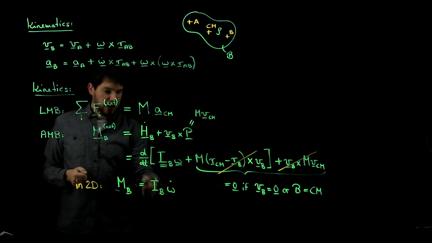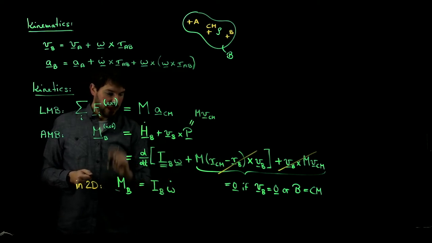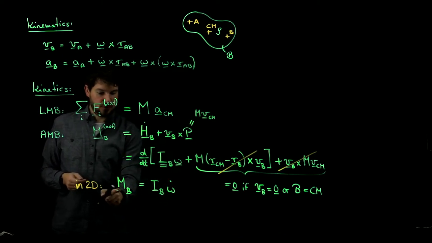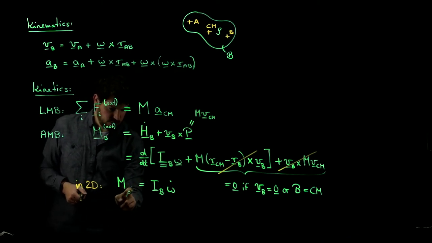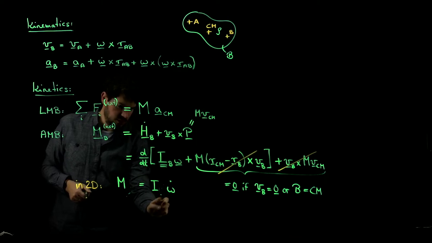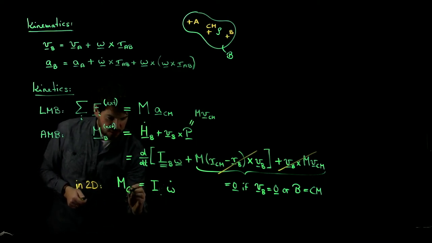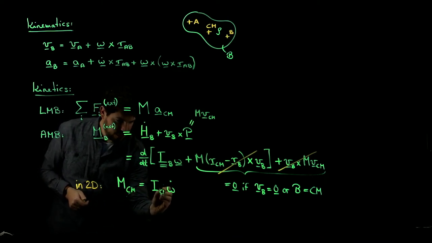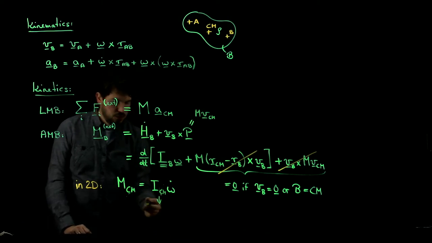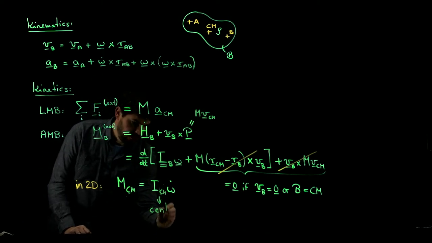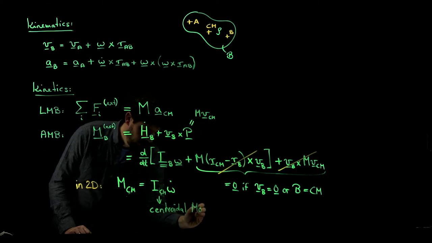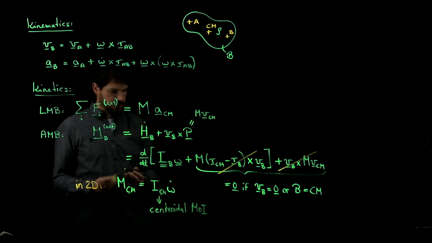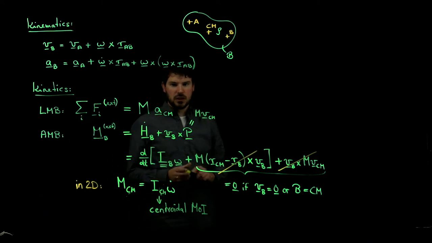And in this case, this Ib, we had seen this in 2D already, this is the moment of inertia. And in particular, if we write this in 2D, and if we write this with respect to the center of mass, what I could do here is I simply exchange this by the center of mass. And this thing over here is what we call the centroidal moment of inertia.